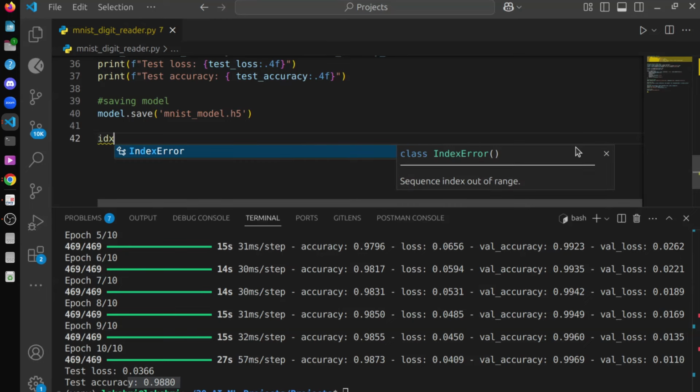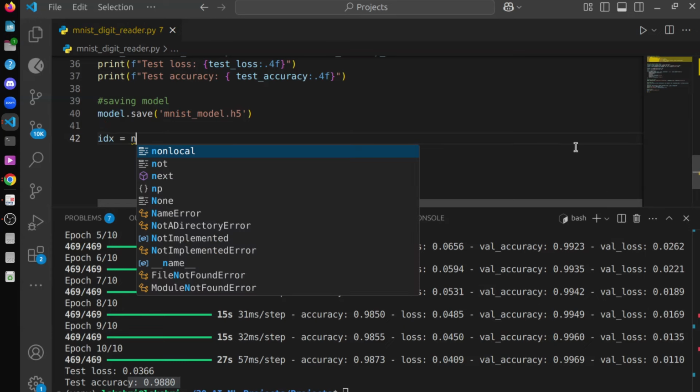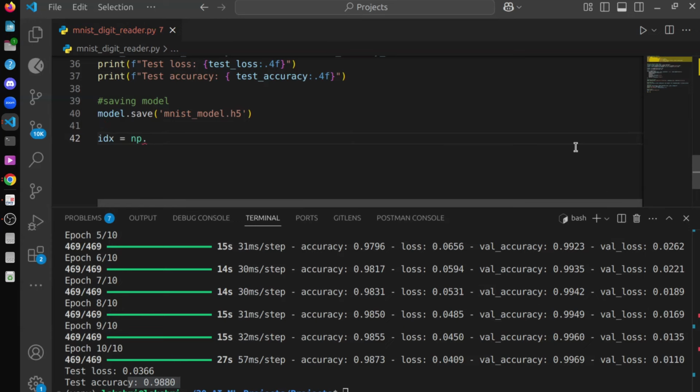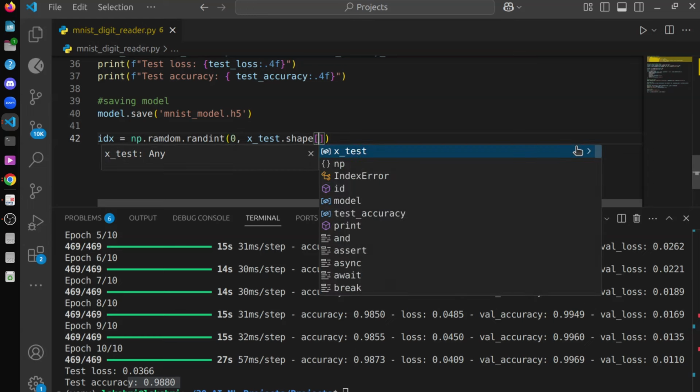idx equal to np.random.randint of 0 comma x_test.shape of 0.